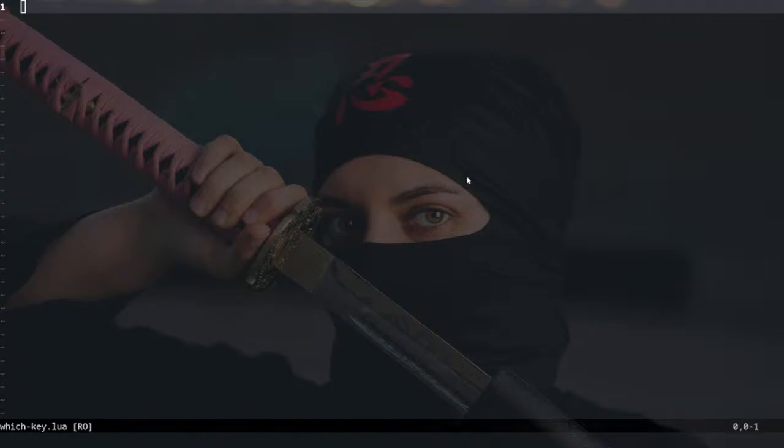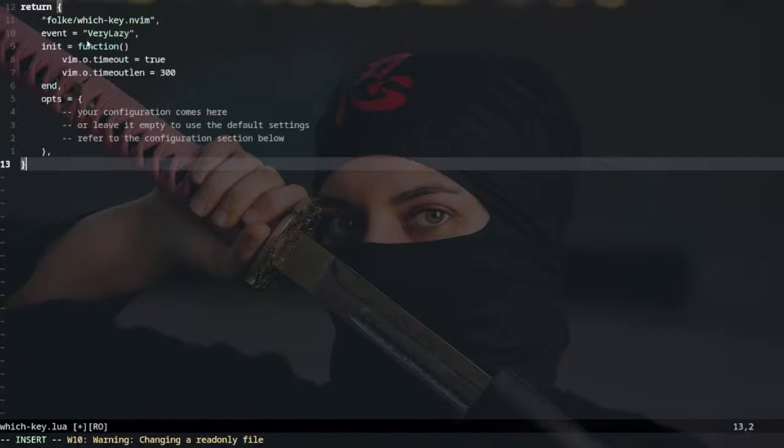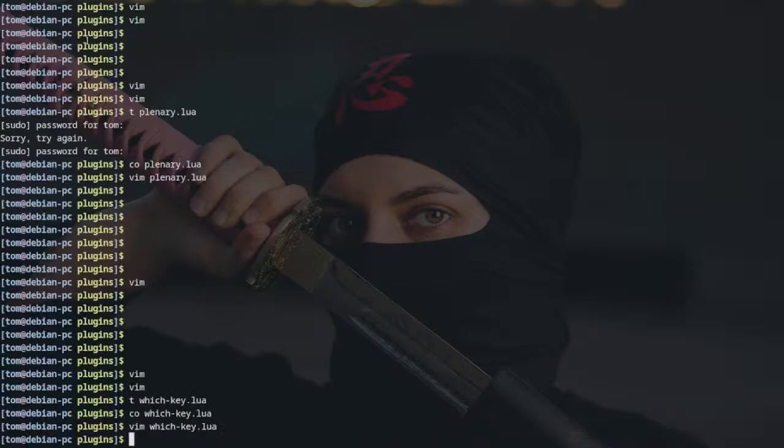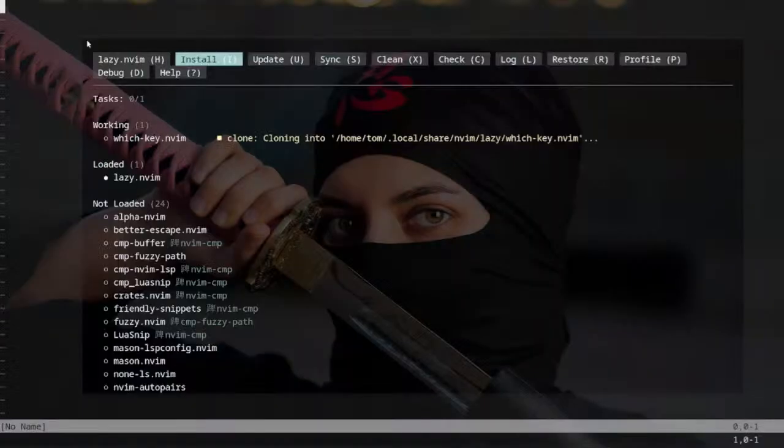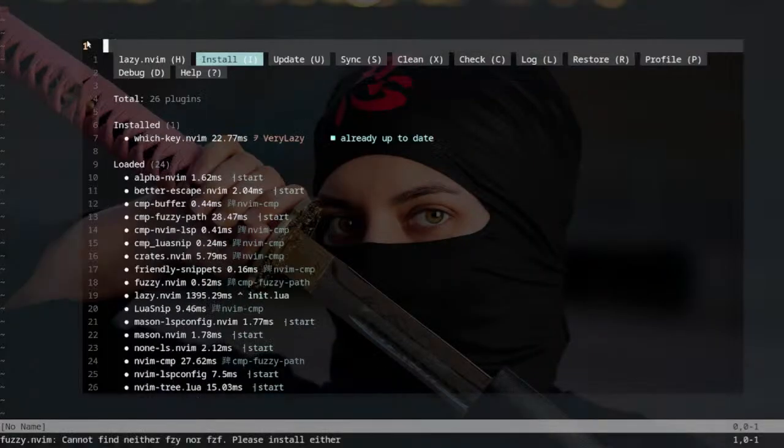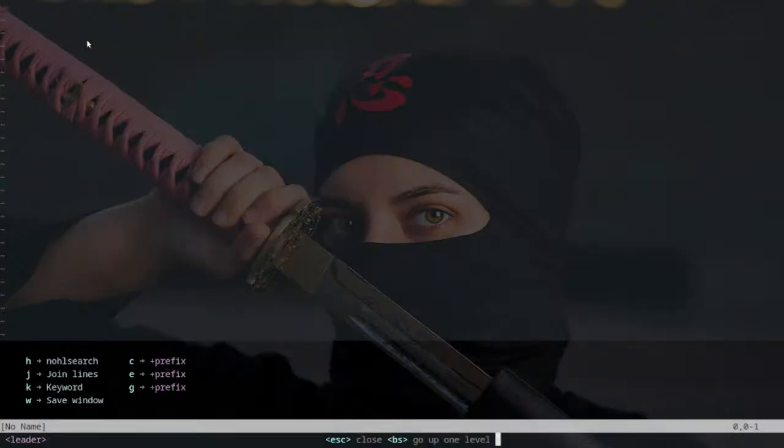I have something ready to go. I have a couple other things that I want to configure. And now I should see a menu. There you go.